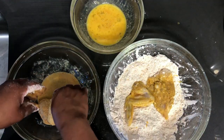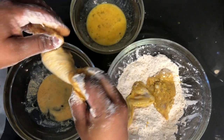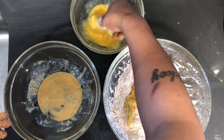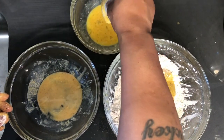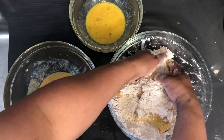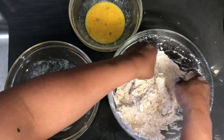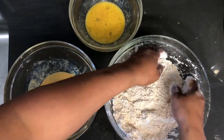Okay. Drum piece. Roll it, roll it, roll it. All right. Okay, same rules apply. Okay, don't forget guys, as I mentioned earlier, at this point you should have your oil preheating to at least 300 to 325.